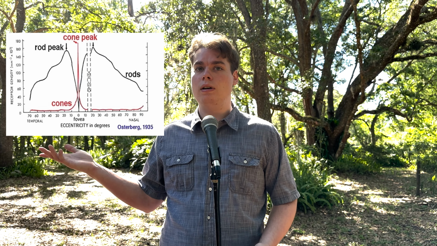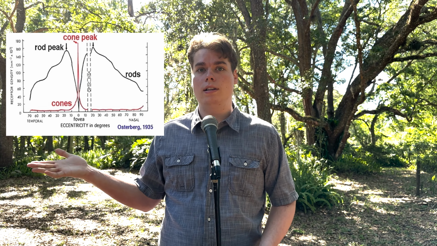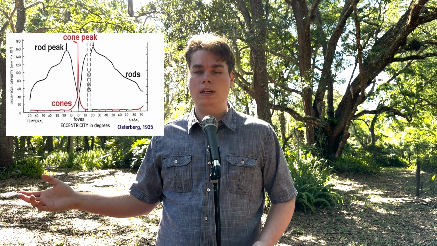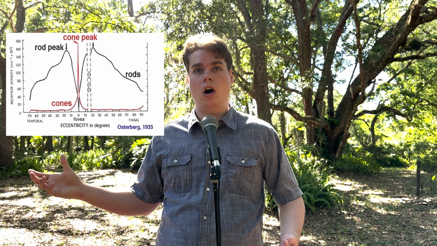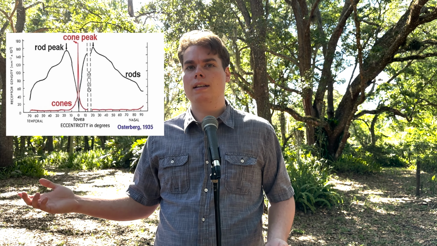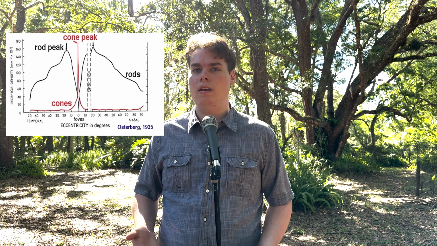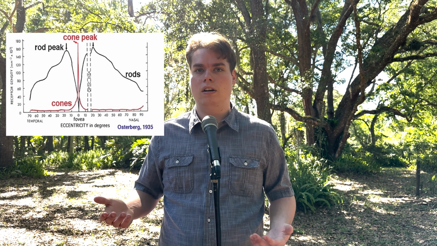Now, along with dark adaptation, you can also do something called averted viewing. Averted viewing is very interesting because astronomers have known about it for a very, very long time, but it took until 1911 for it to be characterized, in terms of the distribution of the cones and rods in the eyes. In fact, here we can see a plot of the cones and rods along the eye. As you can see, at the center, the fovea, there are no rods. So it would make sense that if the rods are more sensitive to light, we're not going to want to look straight at the center of our vision.